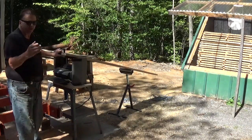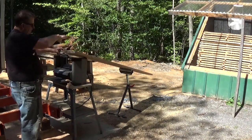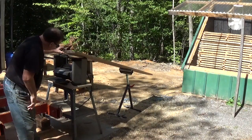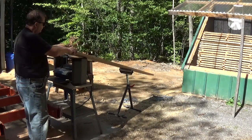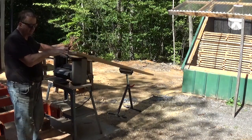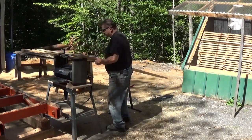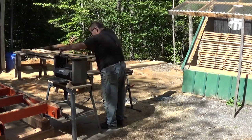Now, if you were to look at this board, I'm not going to get the camera, but I'll just tell you. This board goes like this, slightly, but it looks like it's not enough that I can't clean that out of there. It's very little. So I'm going to take this piece through the planer facing up first so I can get 2 flat sides, and those flat sides will make the board lay flat inside the planer. Okay? So I'm going to take the top off here first with whatever I can get from it, and then we'll do the opposite side.